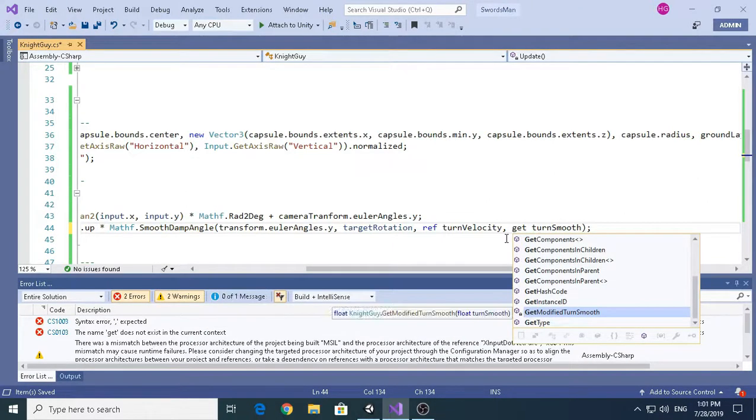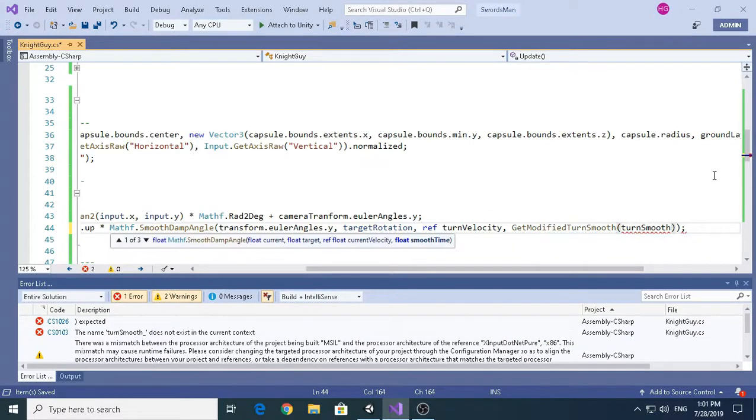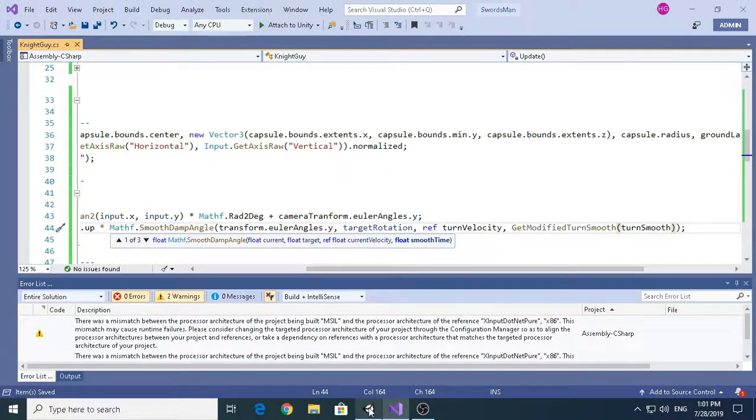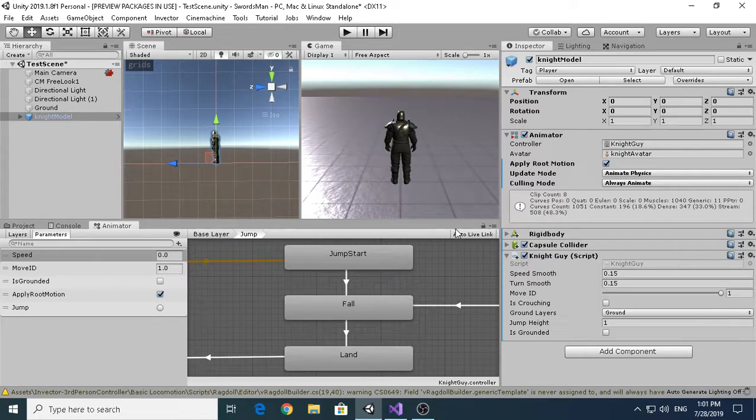Now when we are calculating our rotation, instead of using turn smooth directly, we will use our get modified turn smooth and insert our turn smooth into it. So like that.